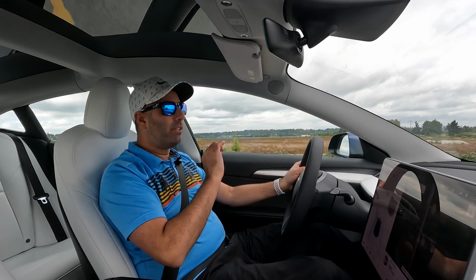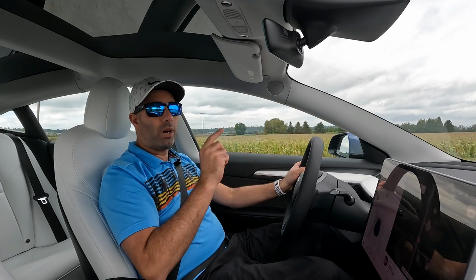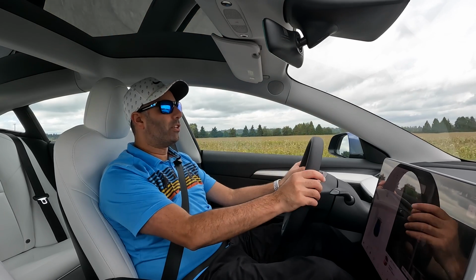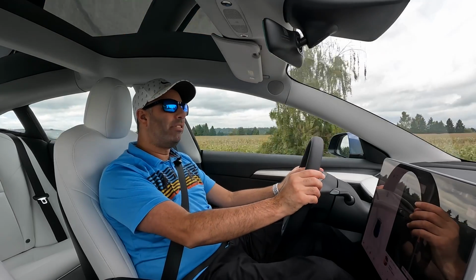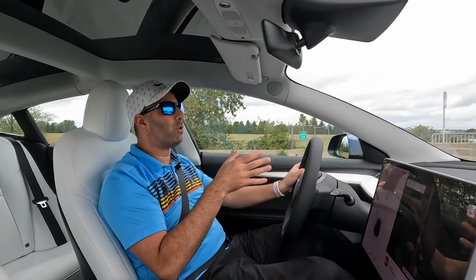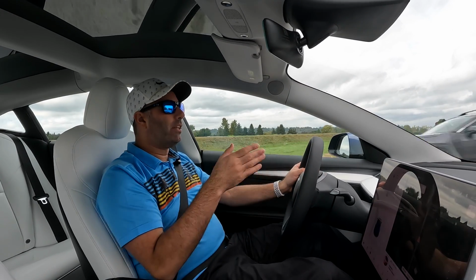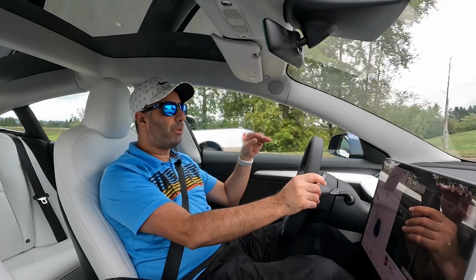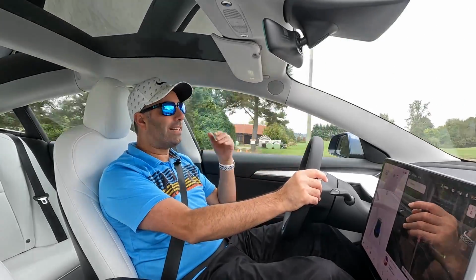Now, there are definitely some occurrences where people are ordering their Teslas and getting them a lot earlier. I'm going to tell you the reason why that is happening. There are several different reasons. The first reason would be somebody places their order of their Tesla, they lock in their deposit, they choose the spec that they want, and then maybe a month in, they decide they don't really want the car, but the car is already on its way. It's being shipped towards the location where they placed the order. When it arrives at that location, they see it's a canceled order. So Tesla will go down the list of orders placed with that identical spec and contact the next person and say your car is here now. That's a reason why you might get your car earlier.